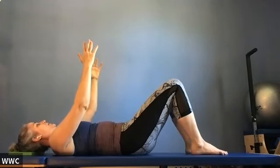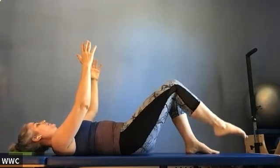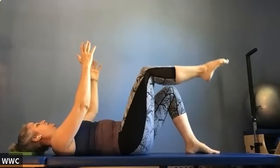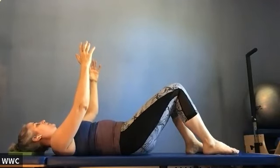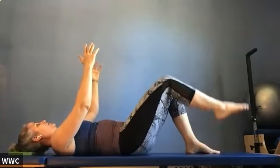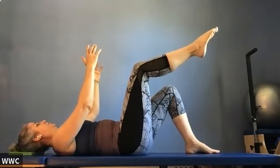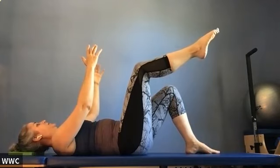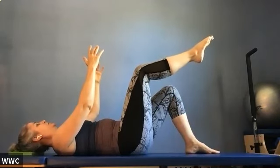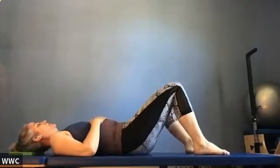Put your foot down and do that on the other side. Inhale, exhale slowly lift your leg to tabletop. Are you tightening your neck? That's not necessary — collarbones wide, reach out the top of your head to help your neck. Slowly down. Add on: exhale up, exhale open the book cover, inhale close. Is your other leg moving? If it is, you're not stabilizing everything. We want to stabilize everything. Put your foot down, rest your arms, and rock your knees side to side.